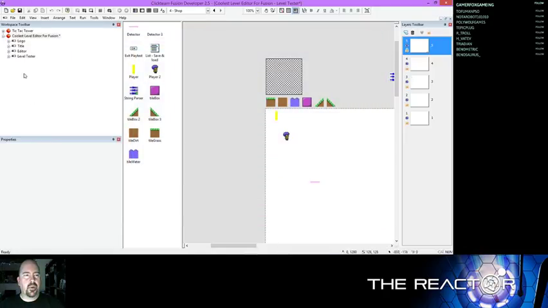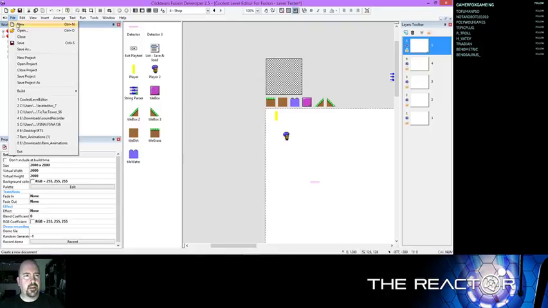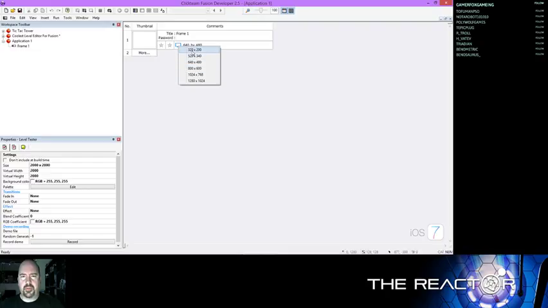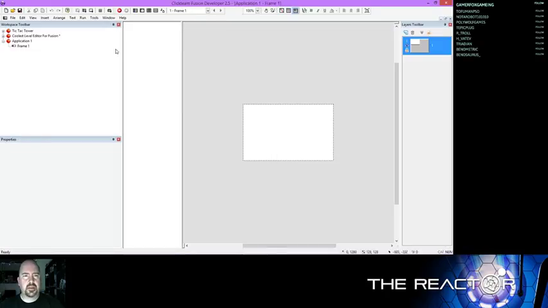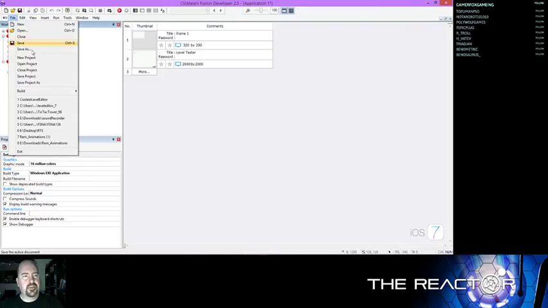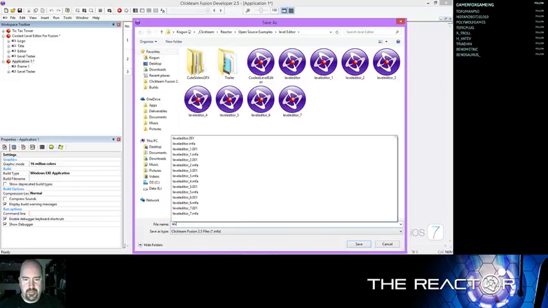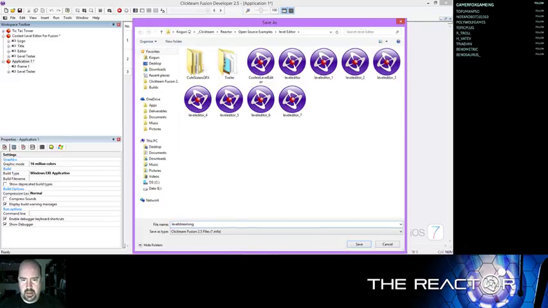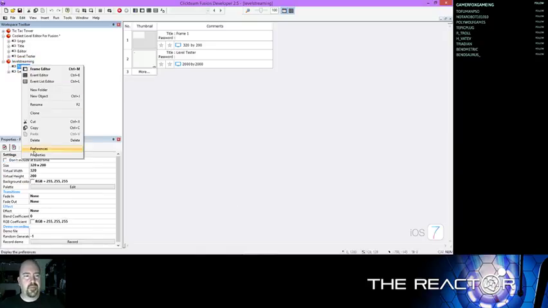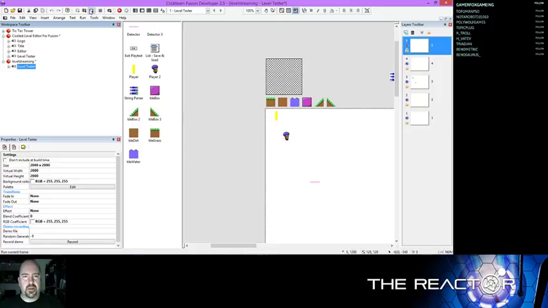Okay, good. Now what we're going to do is take this code, file new, and we'll go with a really small size, 320 by 200. Then we're going to take our level editor and drop it there. We'll save it in the same root folder. So, level streaming. Remove the blank frame.